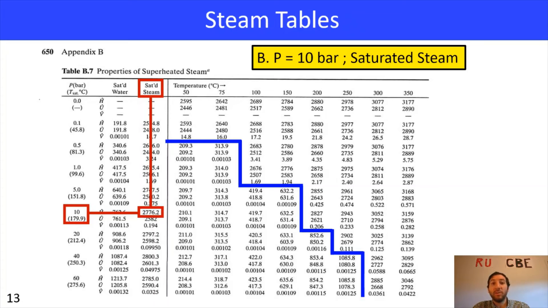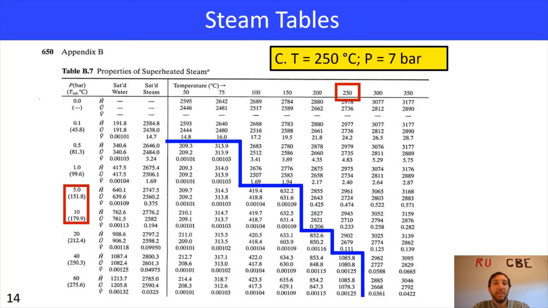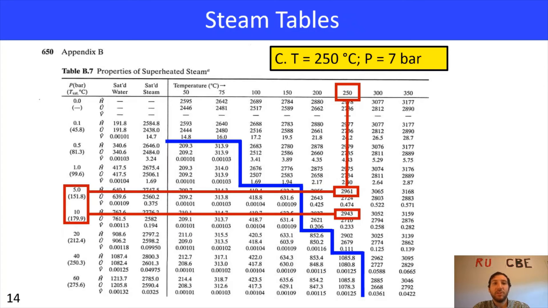Now moving on to part C: T is 250 degrees Celsius and pressure is 7 bar. We look for the temperature, find 250 degrees Celsius, then look for the pressure along the y-axis. You're going to notice something: there's no 7 bar — there's only 5 and 10 bar. In this case we're going to have to interpolate. We need to do some math using a linear relationship between 5 and 10 bar to find what 7 bar theoretically will be. For that we need the enthalpies at 5 bar and 10 bar, which are 2961 for 5 bar and 2943 for 10 bar.